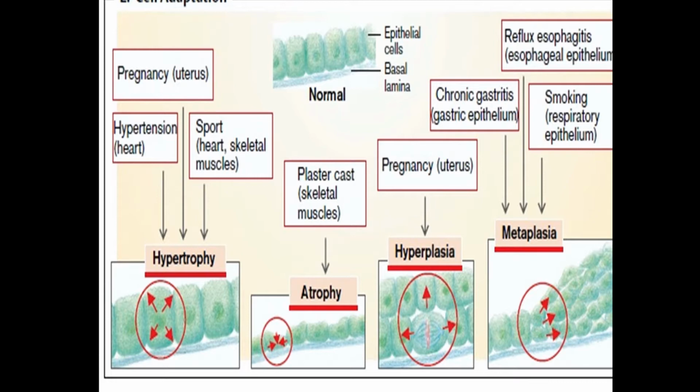Hypertrophy is an increase in the volume and the mass of tissue or organ due to an increase in the volume of the cell. Sometimes the volume of tissue increases due to an increase in the number of cells. An increase in tissue and organ mass due to an increase in the number of cells is called hyperplasia. Cells that are able to divide undergo hyperplasia, and cells that are not able to divide undergo hypertrophy. Hypertrophy may be physiological and pathological too.